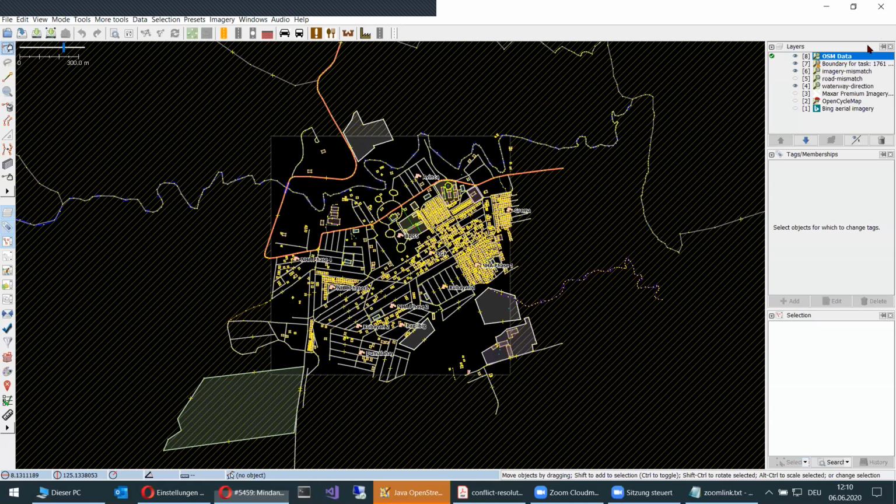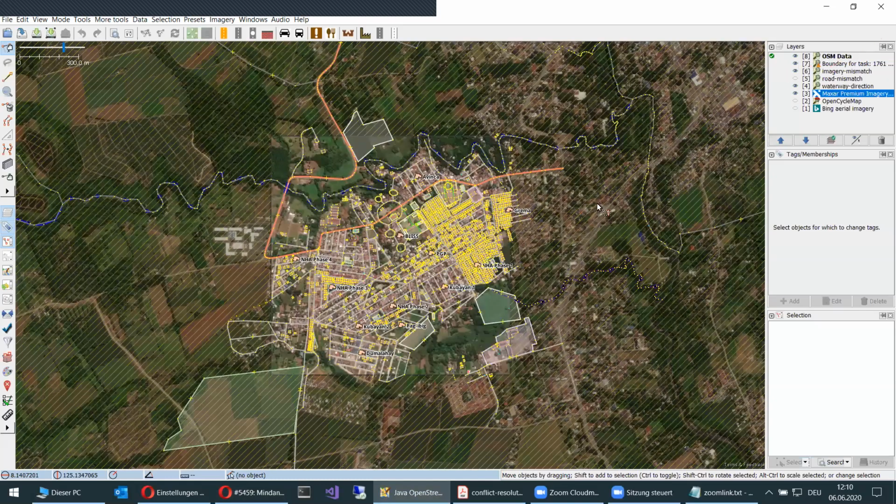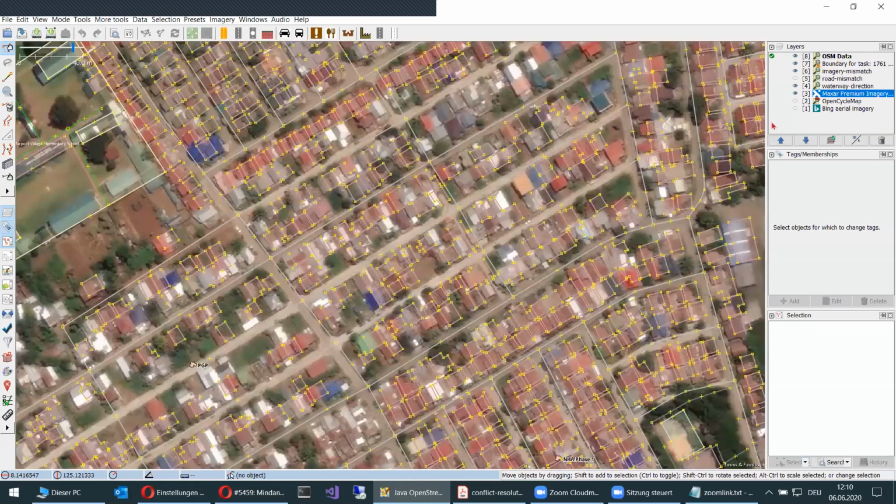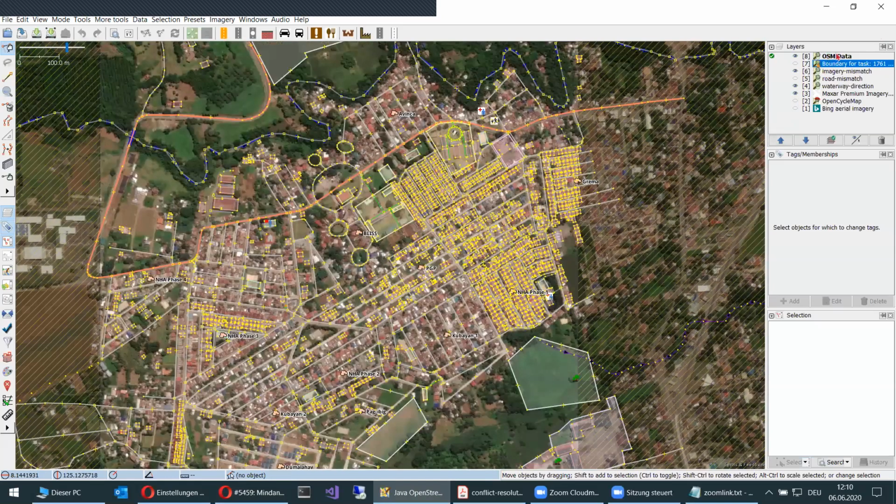Okay, so we've got the task boundary, which typically we're not going to need that urgently when mapping with JOSM. It's much more relevant in iD, so we can just skip that here. We've got the OSM data, and we've got an imagery layer, which you, as usual, can get from the imagery menu. So typically, this is the vertical stack, which means data is always on the top, imagery is below.